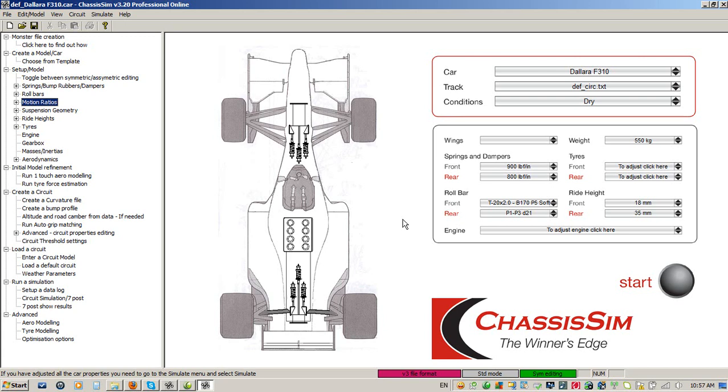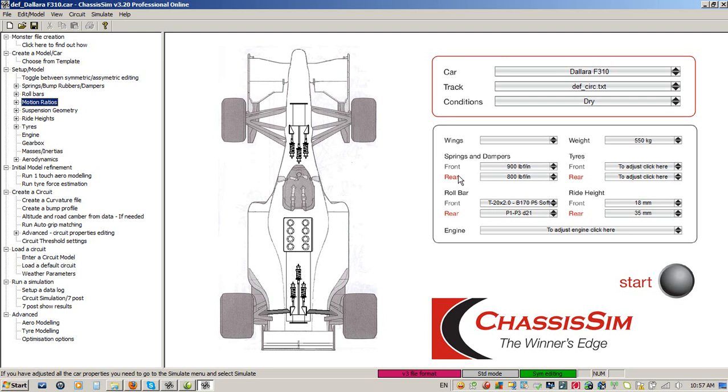We at ChassisSim have no idea what you're actually doing. The only thing that we're keeping track of is how many times you use a simulation, because Professional Online is a pay by the sim basis.